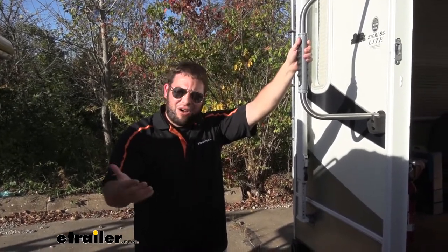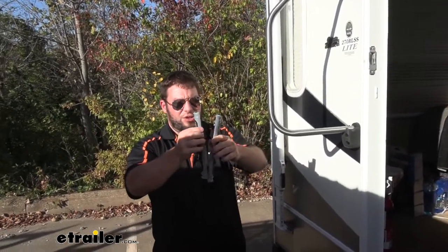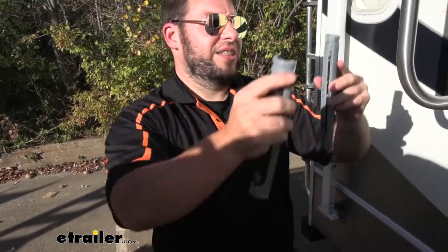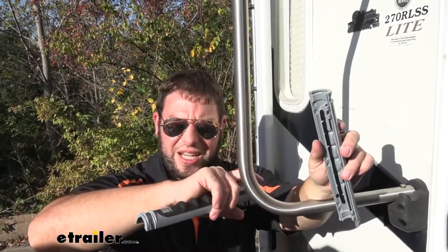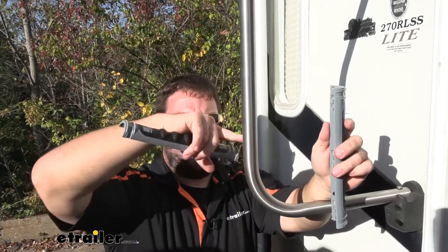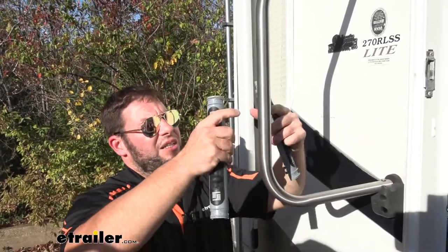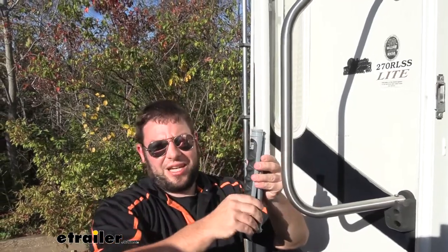Let's see how it installs. It comes in two different parts and you put it together. You just make sure you put the end with the tabs and the end without tabs on both sides so it'll come together. Now it does include double-sided tape. We're not permanently installing today so I'm not going to use it, but at home you will — clean off the bar with some solution to get the dust off, then put double-sided tape on to help secure it in place. Then you'll put zip ties around the outside.